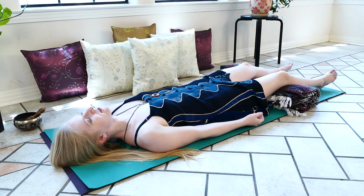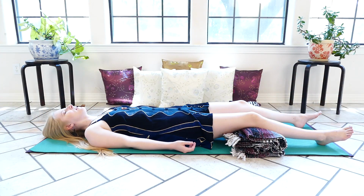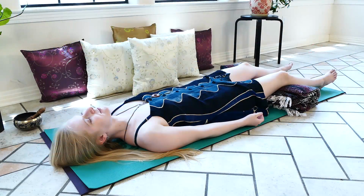Just noticing. A quick scan of the physical body. Noticing if we're holding tension anywhere. Maybe there's a particular spot that's feeling great. We'll check in with our emotional body. Noticing if something is weighing heavy on us, or if we're feeling pretty light.